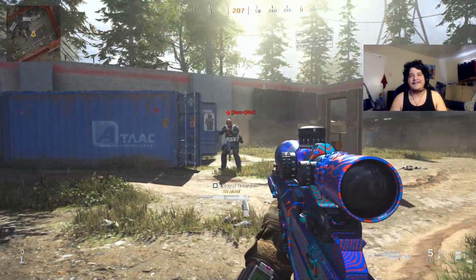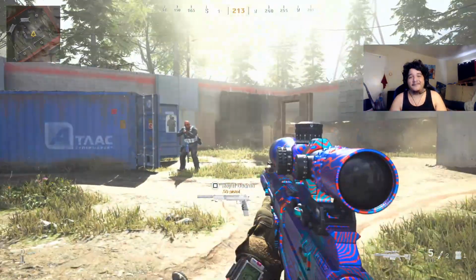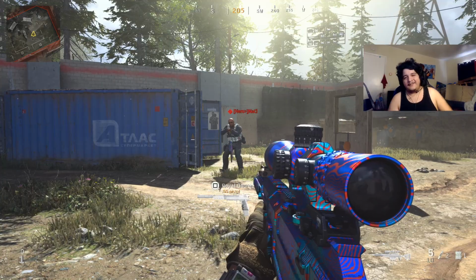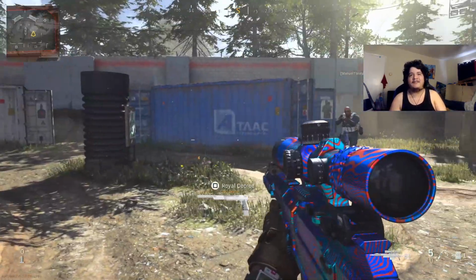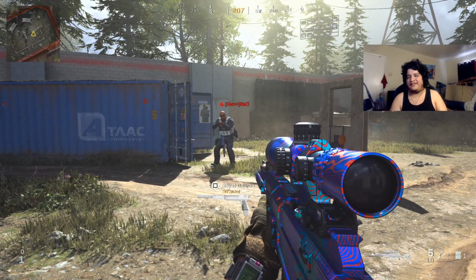Once again, shout out to my man JGod. He exposed this in his video from last night, and I thought it was very intriguing. However, I'll disagree with JGod in saying that I prefer standard just because I get that hipfire aim assist. But I will say that focusing might be better on snipers than it is for ray guns.